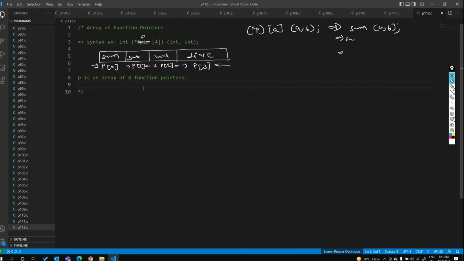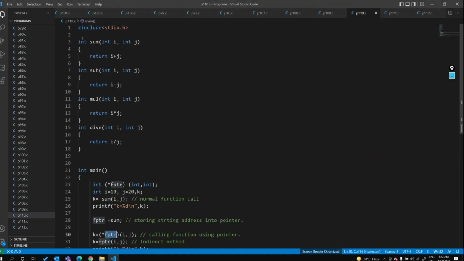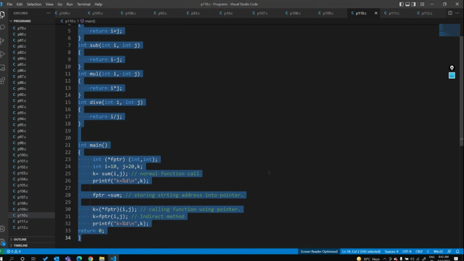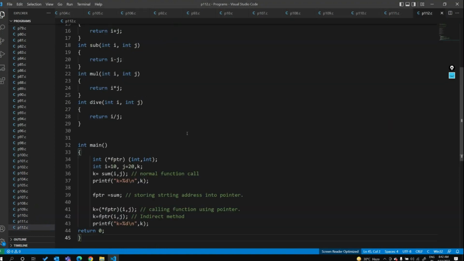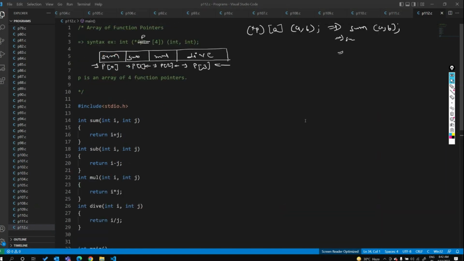Okay, then I will write this down. I will copy the sum function and all the functions from here. Just a second. I will copy everything and then remove what is not needed. Okay, sum, sub, multiplication and division. So first complete this one only, then I will do the program.